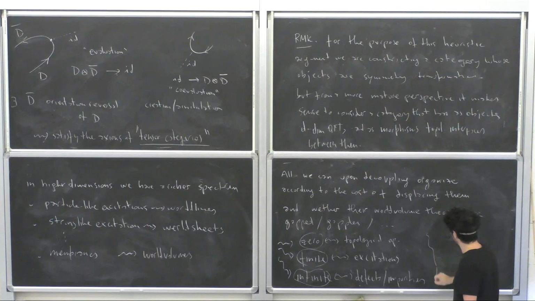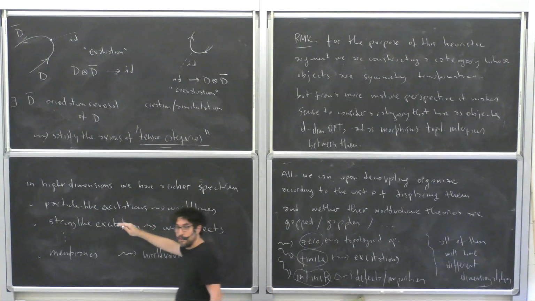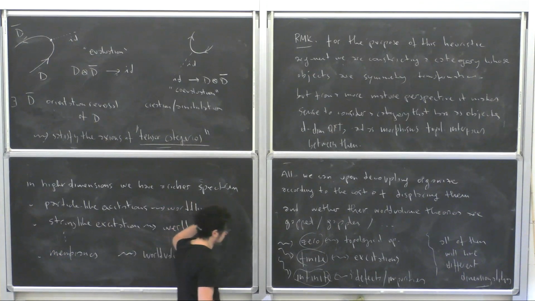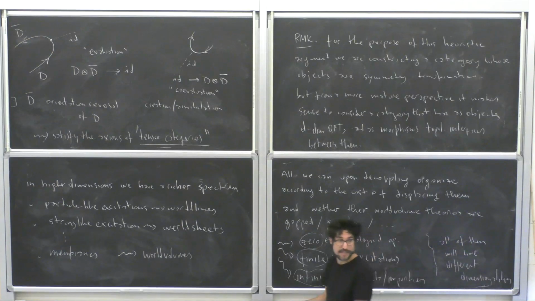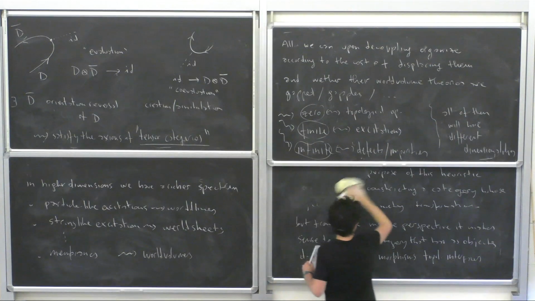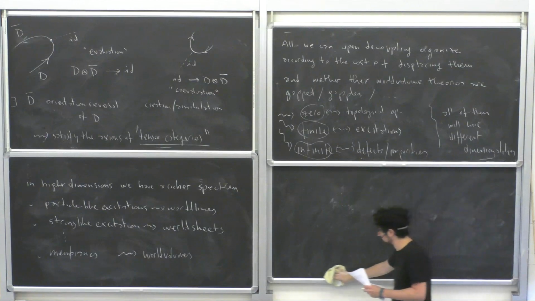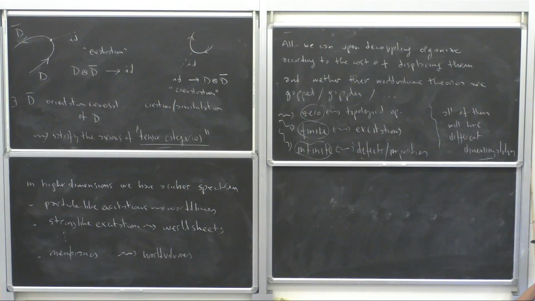But now all of these gadgets will have different dimensionalities, according to whether you start with a particle, a string, or a membrane. And so we expect to end up with something that has excitations and topological defects, topological operators of different dimensionality. And they can have this more intricate interplay. So notice that since we are in higher dimension, the behavior of the world volume theories upon decoupling has a more interesting dynamics.